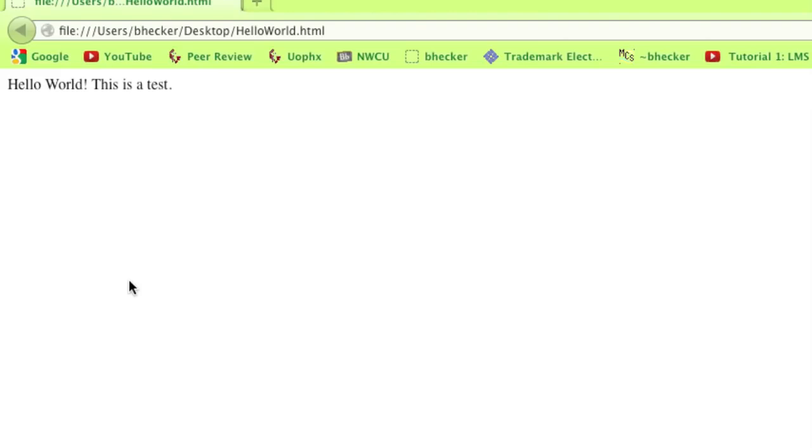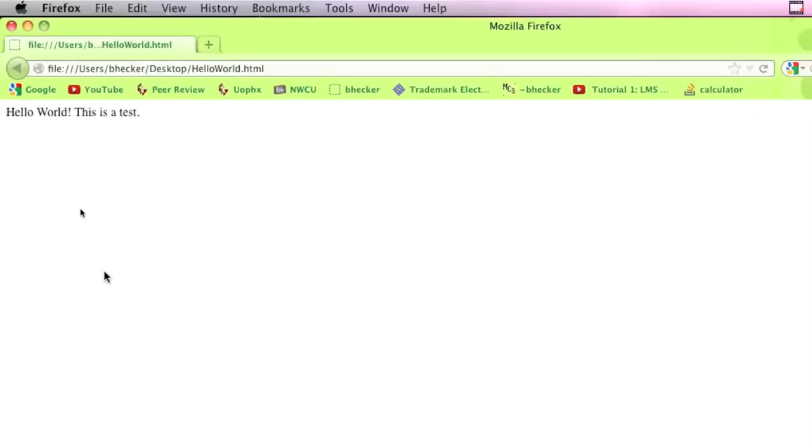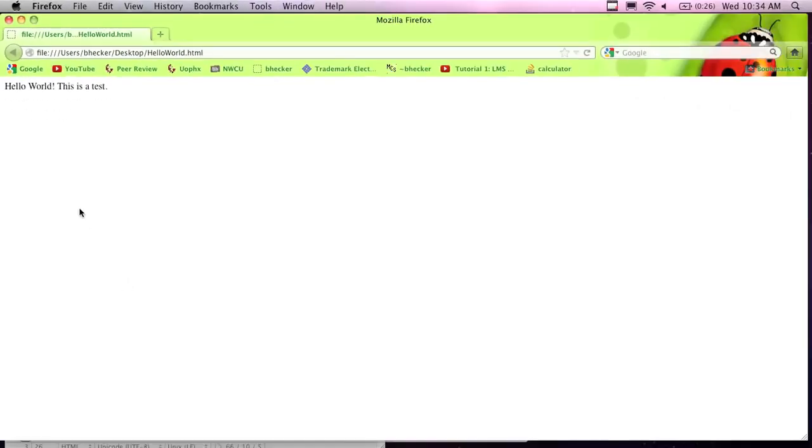So it wasn't actually the tags that were showing up on the screen, because I think I caused some confusion in myself actually. It's not the tags that are going to appear. The tags are just garbage. The HTML code that is interpreted by the browser, the tags are never displayed, even if it's a bad tag.